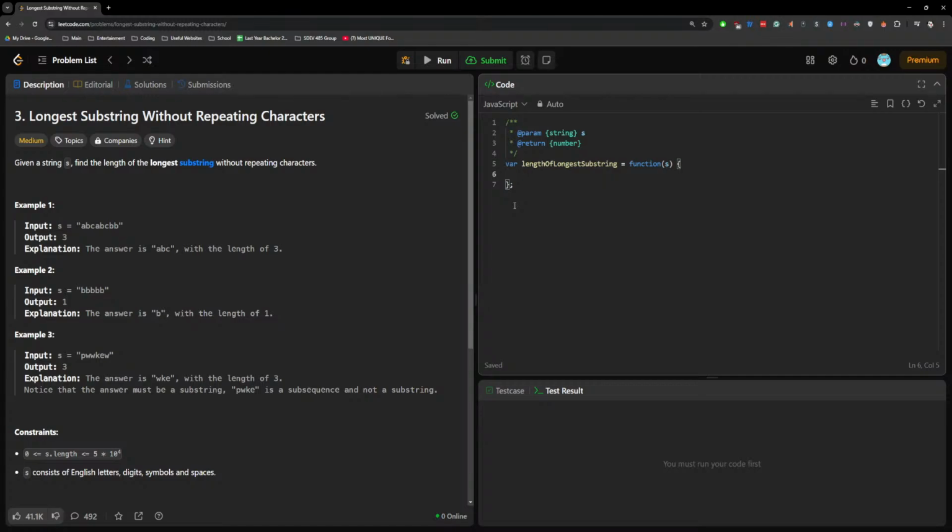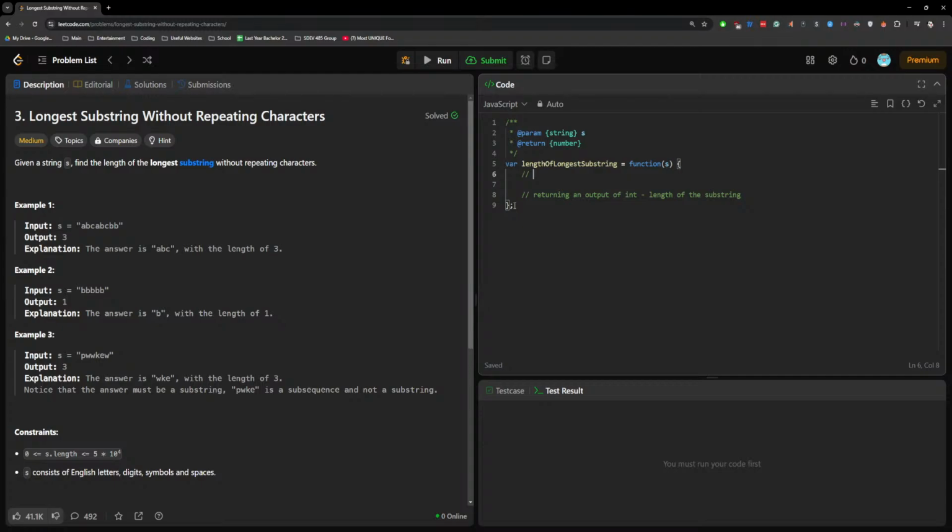How are we gonna do this? What are we returning? An output of int, which is the length of the substring. I can't spell.